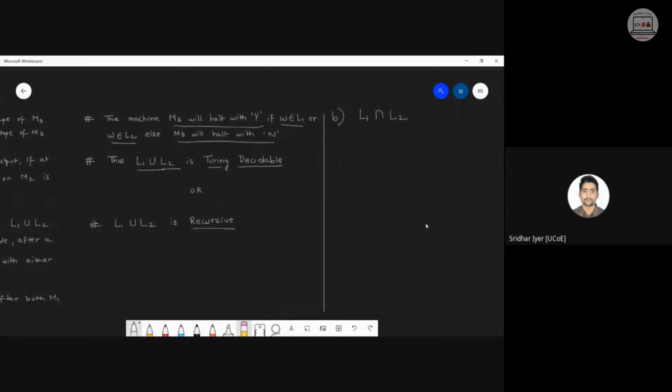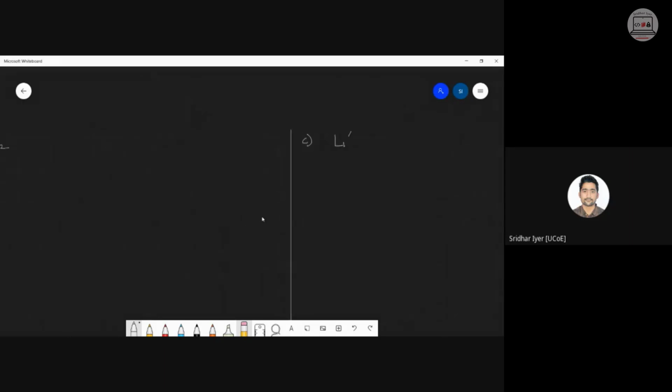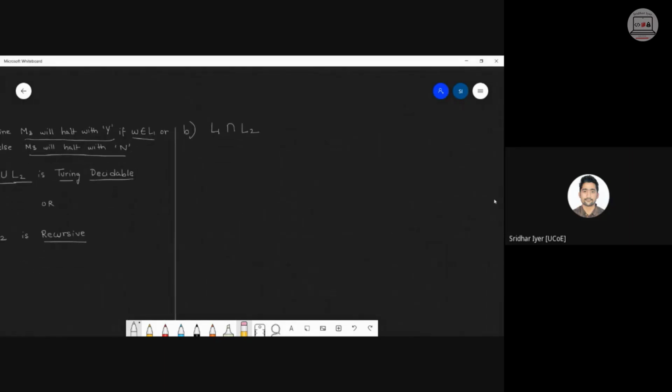Yes, sir, clear. Okay. So next, you simply take this condition, no need to write the theory part. The second condition is L1 intersection L2. Now what will happen in the case of intersection? Let me draw the table. You know what the answer is: 0, 0, 1, 1, 0, 1, 0, 1. You tell me what will be the answer. Both of them have to be 1, right? In the case of intersection, it will be 1 over here. Otherwise, everywhere it will be a 0. If both of them are yes, then only the answer will be a yes. Otherwise, it will not be a yes.